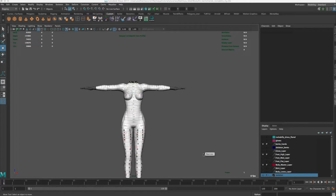So we will rig with the Maitreya body kit specifically for Second Life, and I'm going to be using Maya, the 2017 version. So if you have a different one, I assume the basics will be the same anyway, but maybe one or the other setting will be slightly different, but you should be able to find it either way.